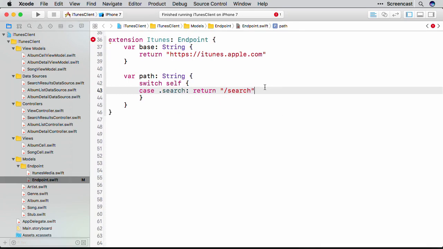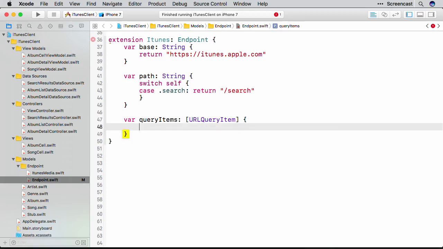The last bit to get this to work is the queryItems property. The queryItems array is going to contain all the parameters we want to specify in the URL, listed as key value pairs with equal signs, separated by ampersands. In our iTunes enum, any parameters we want to include are specified as associated values in the enum members. Right now, we don't have all the parameters we need, but let's get some basic logic in here. We're going to switch on self in here like we did with the path, so that we return different arrays based on the endpoints we're using.